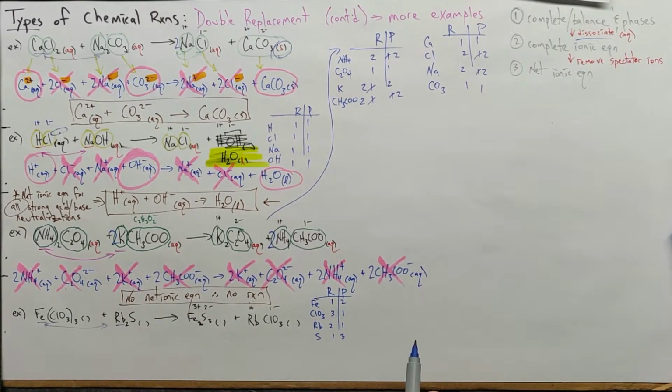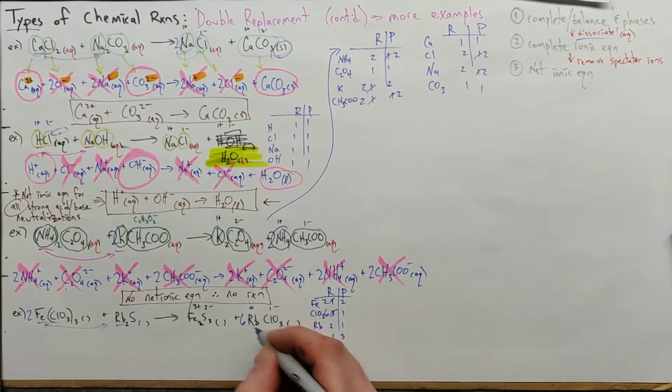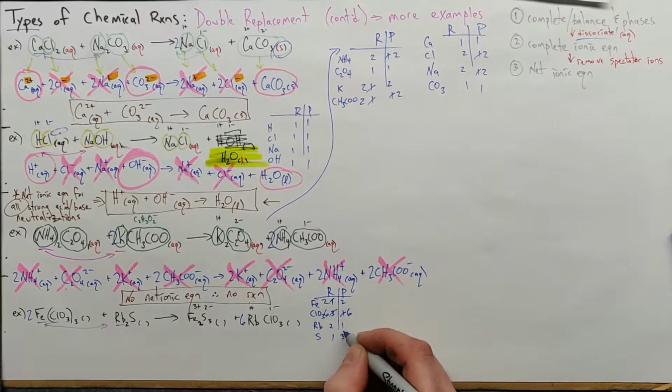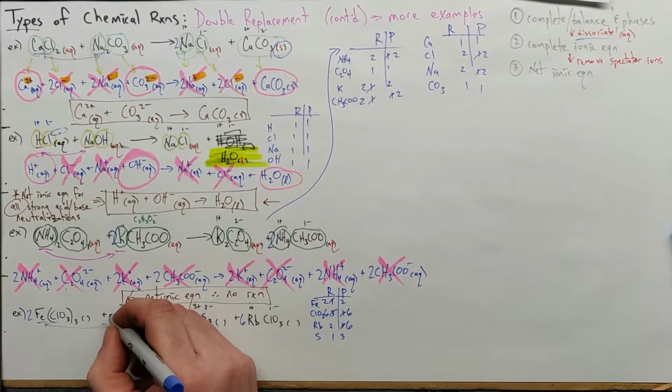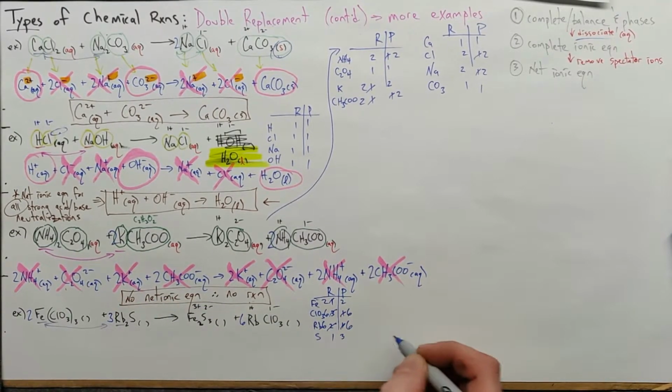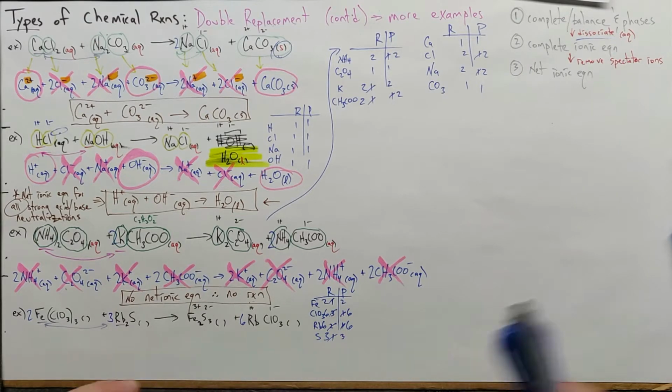So I think you can predict we're probably going to have 6 involved in one way or another. We'll try this first for our irons. Fixes that, gives us 6 chlorates. And then we're going to try and maybe fix the chlorates on the other side. So I'll put a 6. And that fixes that, but now we have 6 rubidiums, so maybe I need to put a 3 there. And now we have a 6 there, and we have 3 sulfurs. All right? We do need to fill in those phases, and I think that's a pretty important step that I tend to gloss over.